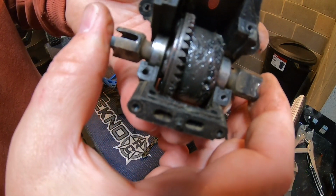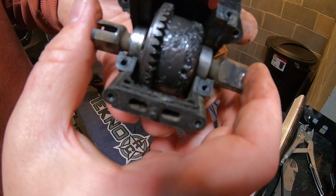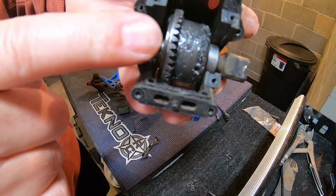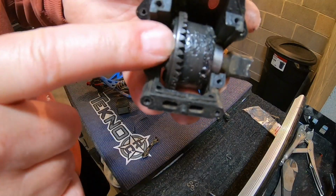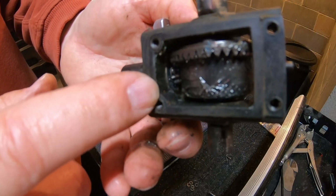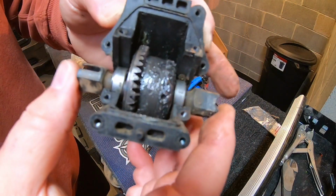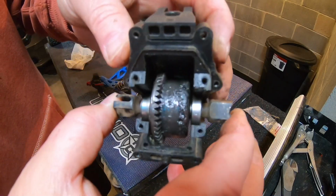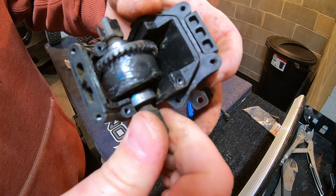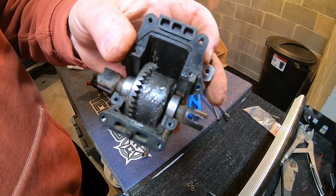You want to shim it to where this thing does not want to rock back and forth in either direction once you are done, because what you're wanting to do is push this gear as close as you can to the pinion that's entering the bottom here, or the front, should I say. That's what you're wanting to do when you shim the differential. And then make sure everything's moving and spinning nice and free, and it should be good to go.